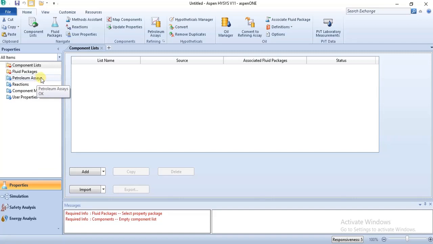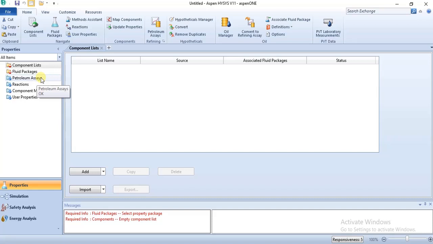crude oil characterization. As you already know, crude oil is a mixture, so you would not readily find it in the components list. If you go to the component list to search for crude oil, you won't find it there.